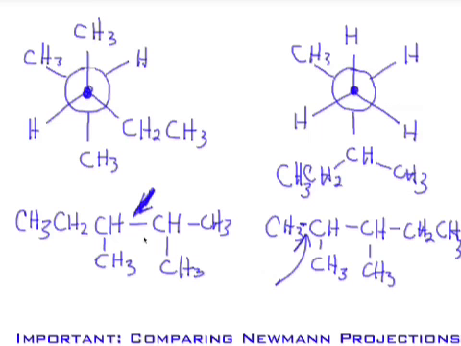Okay, so you need to be able to interconvert, to be able to go from the Newman projection and generate the alkane condensed structural formula, or take a condensed structural formula when asked to draw a Newman down the specific bond. You should be able to generate the Newman. Okay, well, that's the end of another Scribblecast lecture, specifically one dealing with conformational analysis.